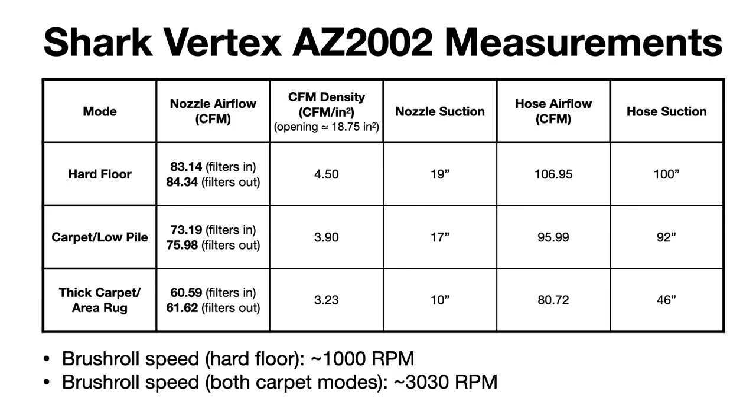But as you can see, the nozzle airflow there on the column on the far left, on hard floor with the system completely sealed and the hose sealed there, 83.14 CFM is very respectable. And then it drops by about 10 CFM going on to carpet low pile to 73.19. And then it drops by a little over 10 CFM to get down to the thick carpet slash area rug mode at about 60.59 CFM. So certainly on the hard floor and carpet low pile modes, it's pretty easy to push, and they did calibrate those modes well, so it releases just enough suction and airflow so it doesn't seal down to the carpet to make it difficult to push.